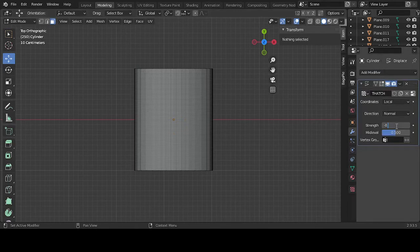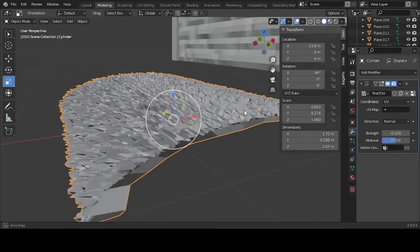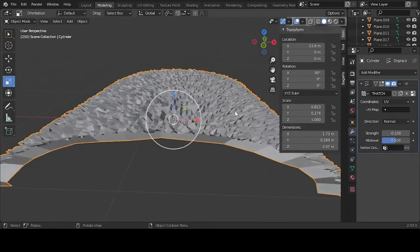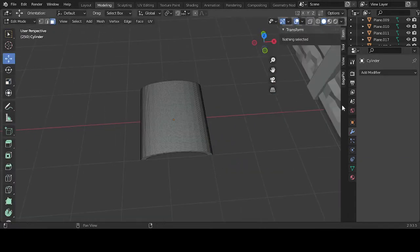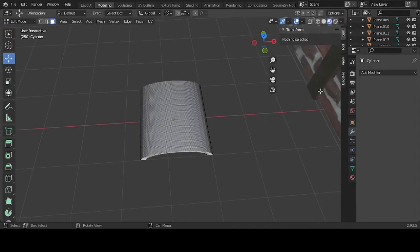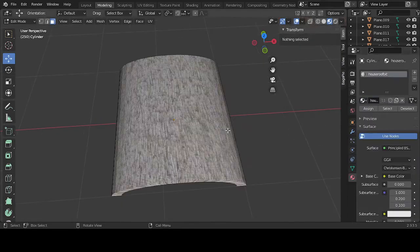And then make sure it's on UV and the normals. Let's have a little look at that. Yeah, so that looks okay. So I just wanted to check it before, make sure it looked okay before I added any texture. So what I'm going to do is add the texture. So it needs to be that nice thatched roof. So house roof.